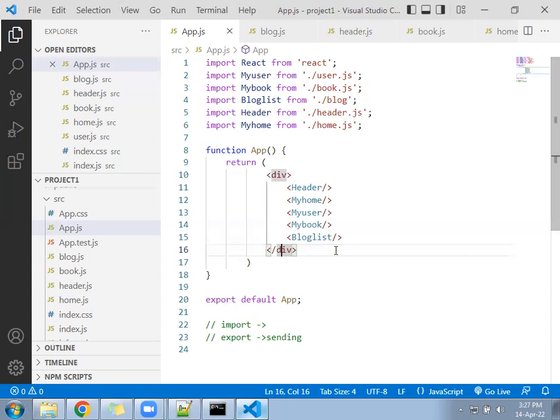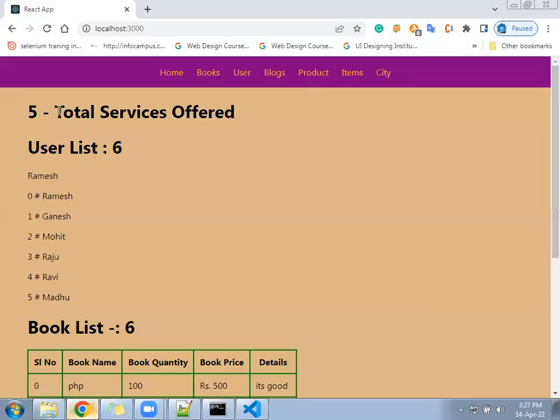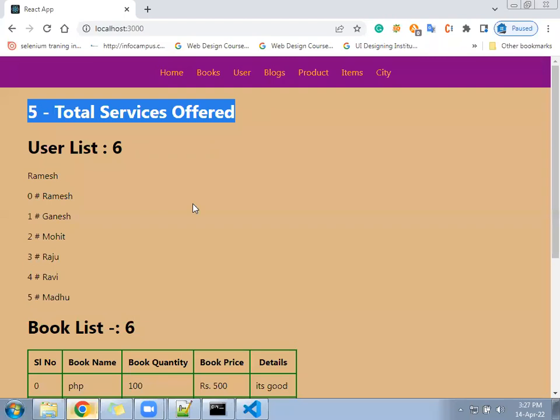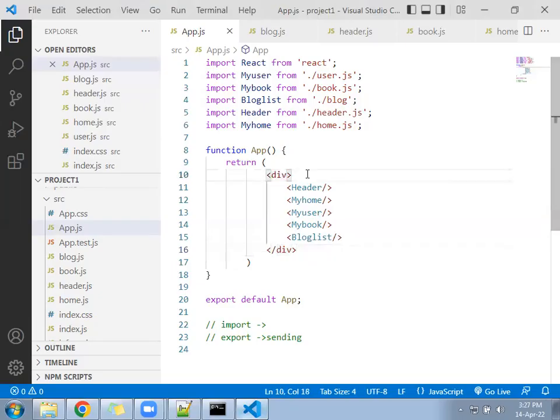Working. Yes, sir, working. Total services offered. Which file? This file.